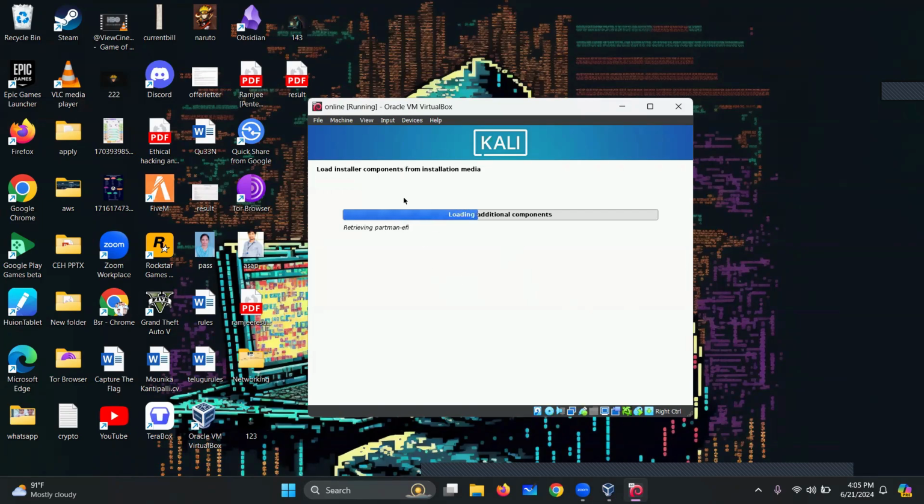It is detecting that installer, and in that installer some components are there. Those components it is loading. Now it is detecting network. See what network is identified.